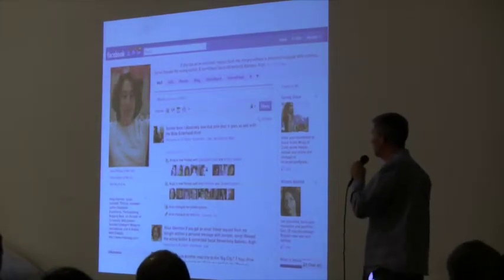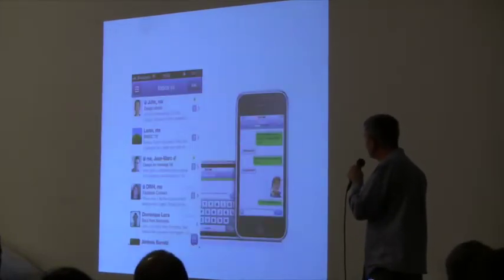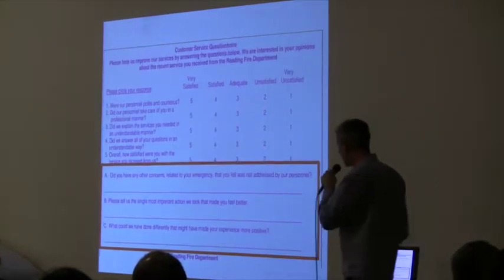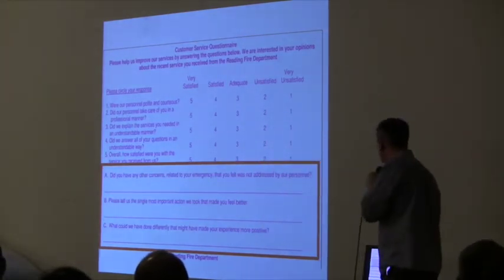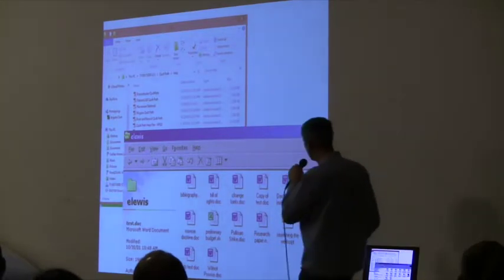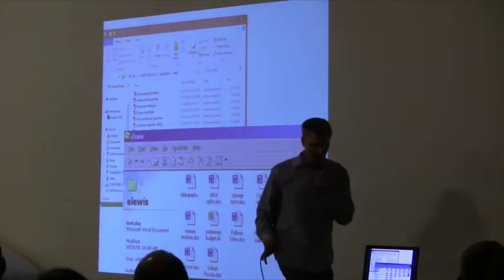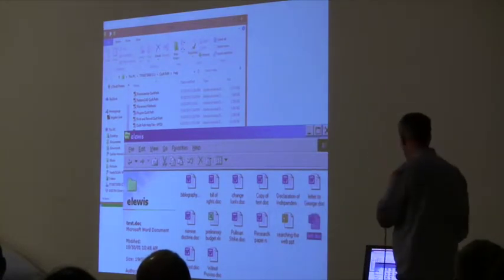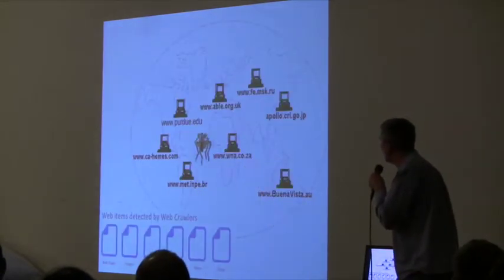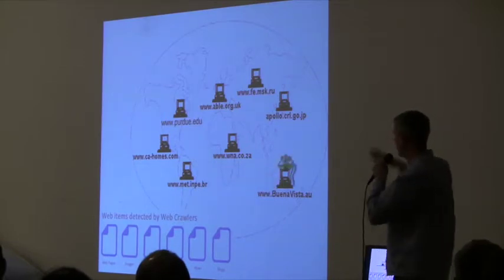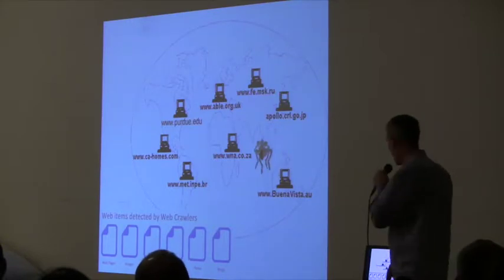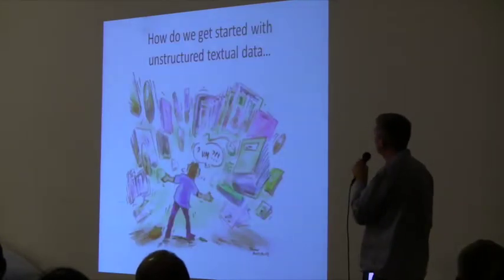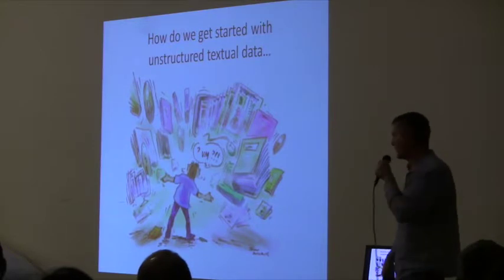But we're used to the structured data, but we're not so used to this kind of stuff. So Facebook and Twitter and emails and text messages and instant messages and open-ended questions from surveys where the respondents enter a big long text comment, or a bunch of documents, Word documents or PDF documents, and you're trying to mine them and find patterns in them. What the hell do we do with that? Or you're crawling the web for blogs and websites, news, files, stuff. How do you get started doing anything with that? So, how do we get started with this unstructured data?